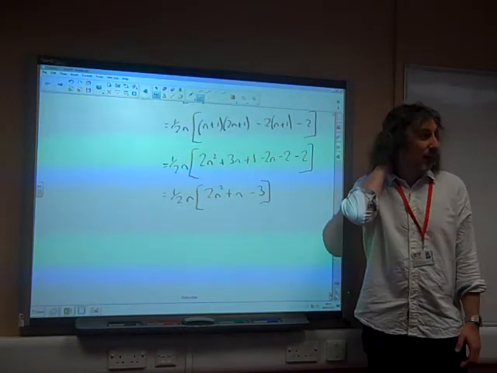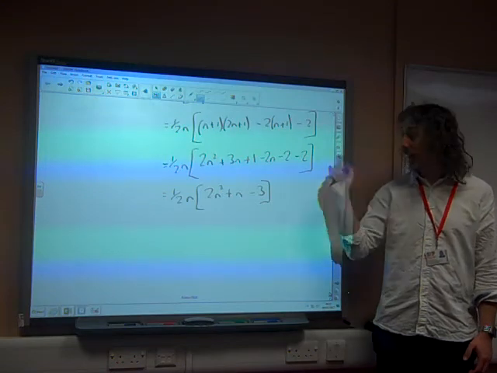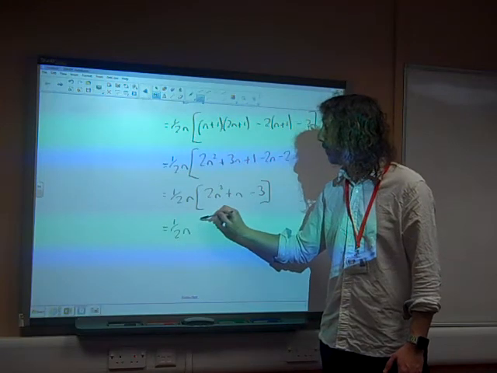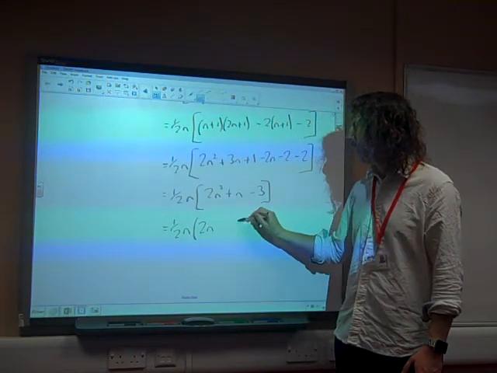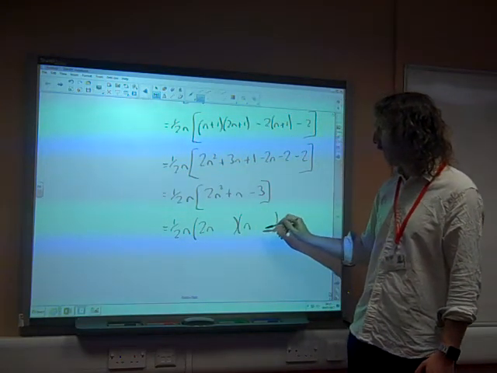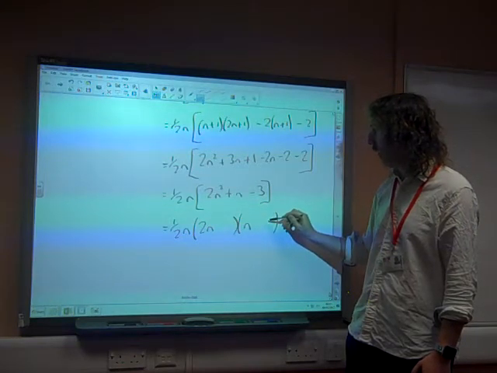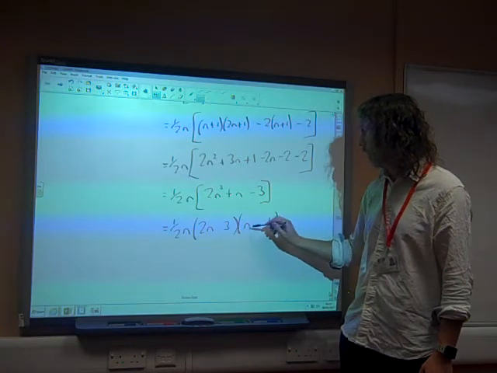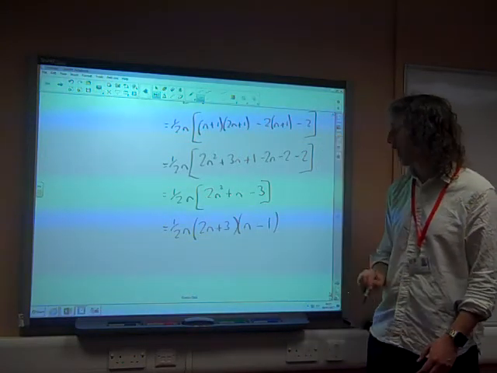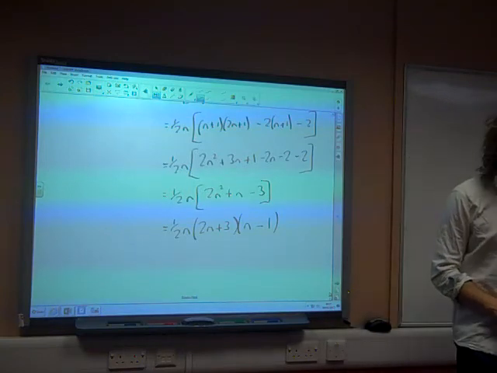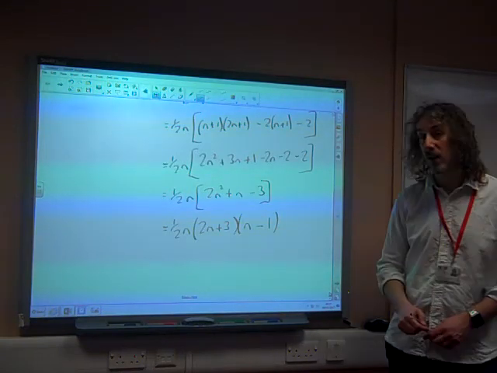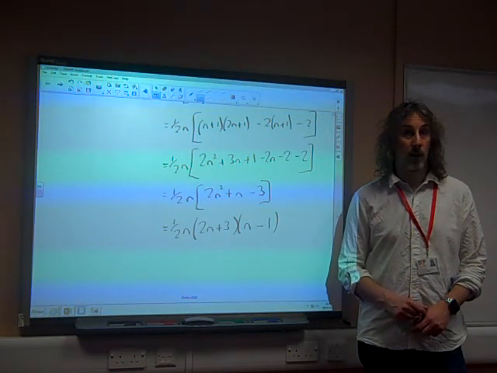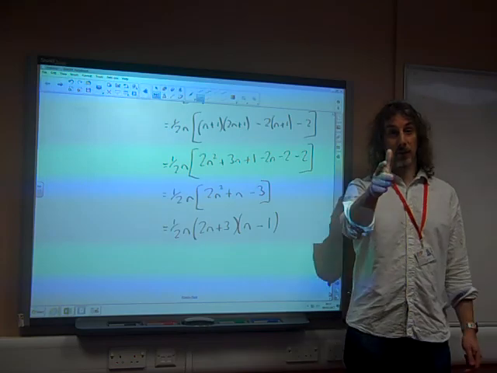And it did say in a fully factorised form, so we need to check whether that factorises. It does. It factorises as 2n and n. What do we need? A 1 there and a 3 there, and that needs to be a plus and that needs to be a minus. Is that right? We agree with that. And there's your answer in fully factorised form. There it is, and that was 5 marks, and quite a nice start to the paper. Okay, and that's maths.